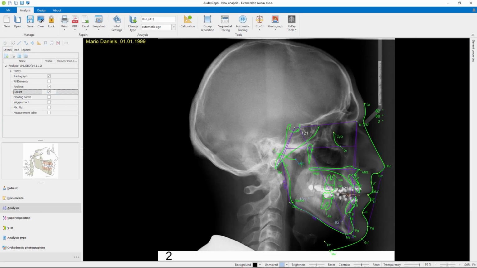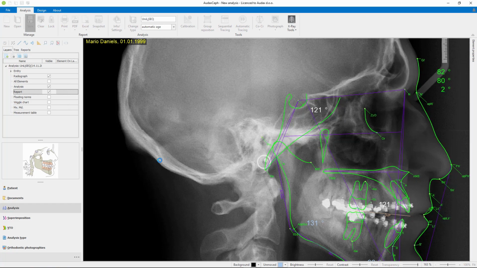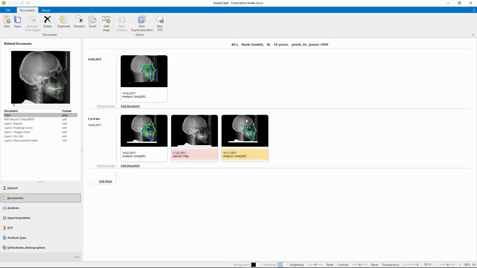Switch on the report layer. I can do some changes if I'm not satisfied, for example, with this soft tissue, but I'll just do quick adjustments and save the analysis to the document. So I have here a newly created analysis. You can see that it's similar to the first one, and I'm going to create a superimposition just by dragging it over the first one.